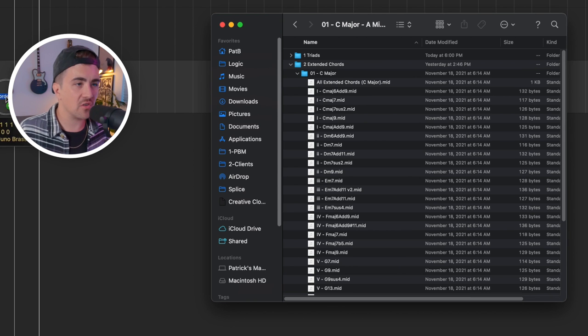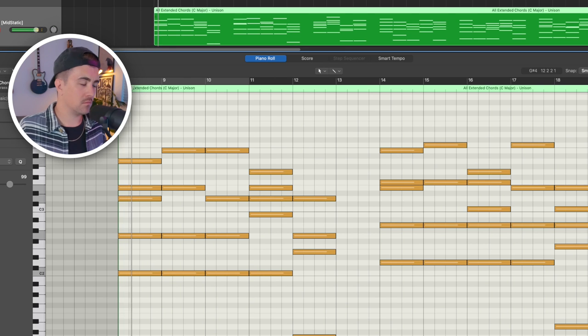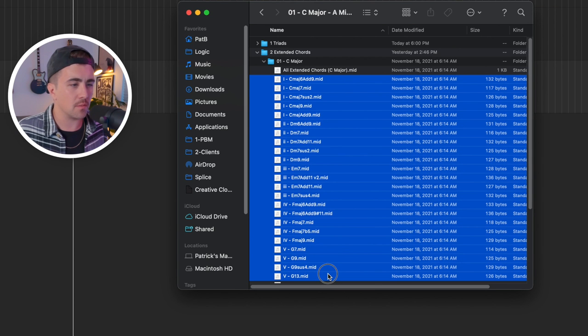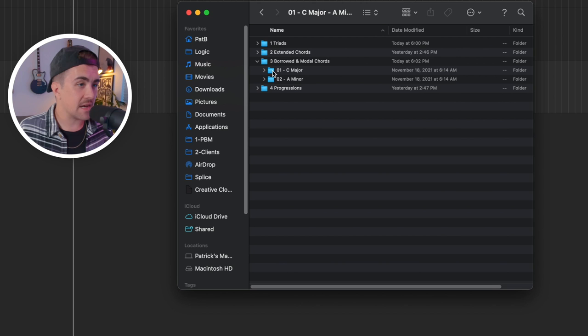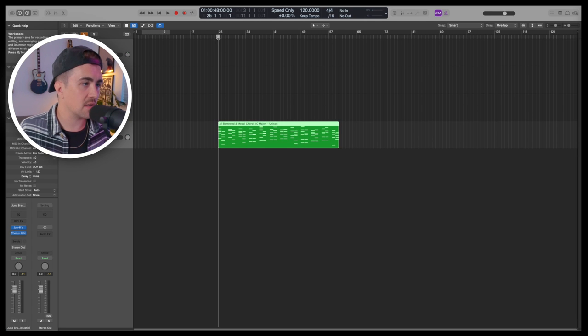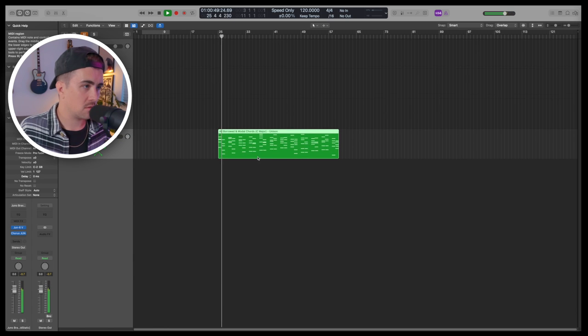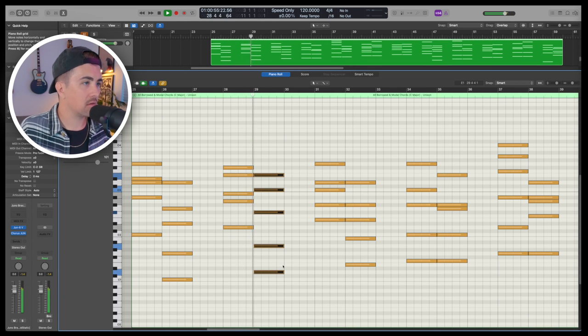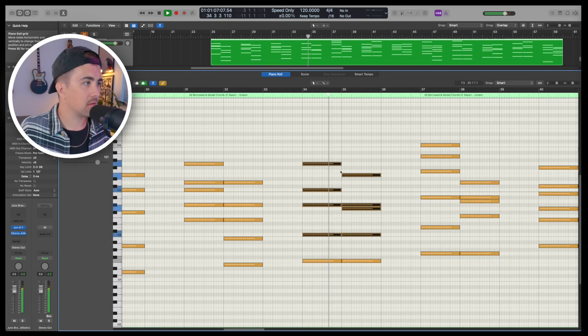They give you a bunch of extended chords. And you also get a bunch of individual extended chord voicings. They take it a step further with a bunch of borrowed chords and modal chords. Let's see what these are like. This is definitely useful stuff.